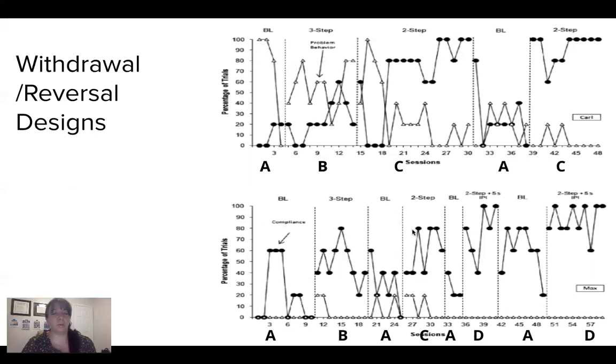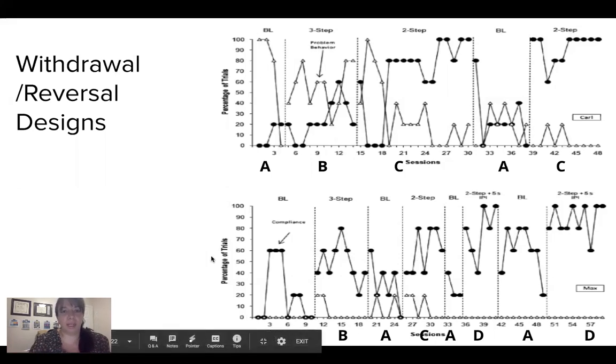Does anybody want to explain why it's not changing criterion? I get it now. I looked immediately and it looked like stepwise improvements, but I see that it's got reversals and withdrawals in it, so that's why. Okay, I just wanted to clarify. It's okay. The only way we learn is by making mistakes. This is a judgment-free zone. We're a family working together to pass this test.